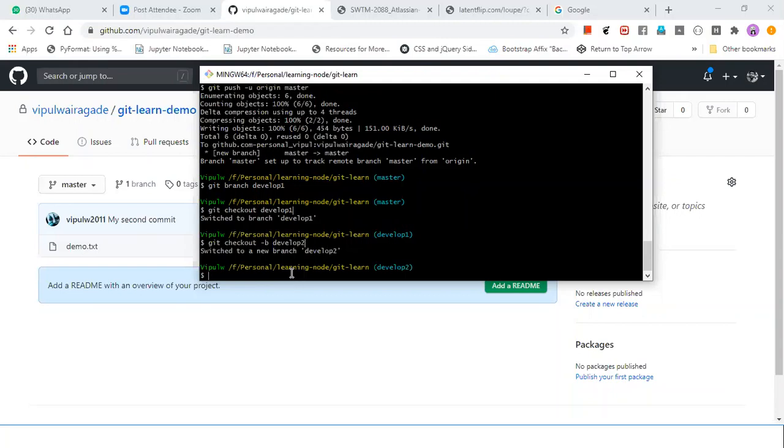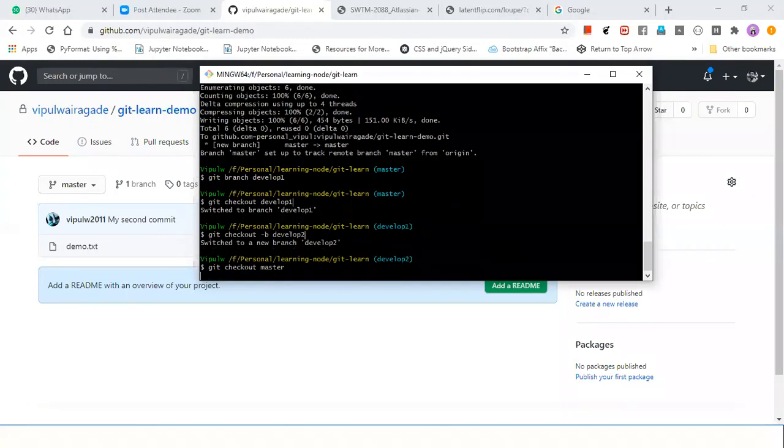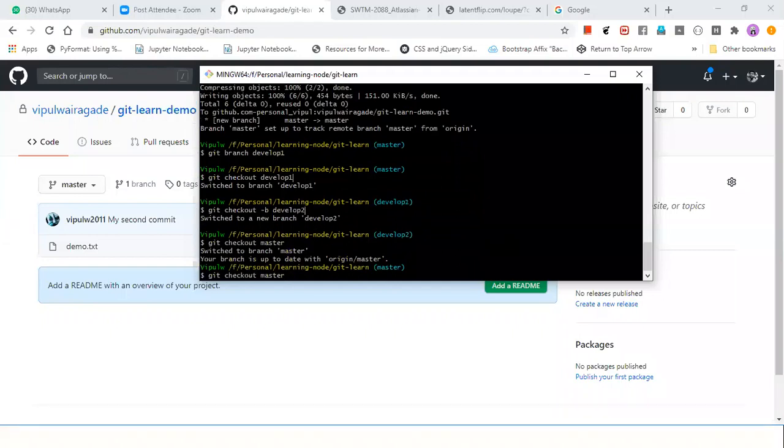Okay, so I made a mistake here, so I will explain. We were on the master branch. We created a develop one branch, so this was created from master. When we executed this command, we should have been on master initially. To go again to master, you have to use git checkout master and then use this command, let's say develop three.